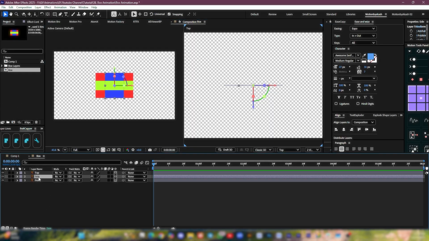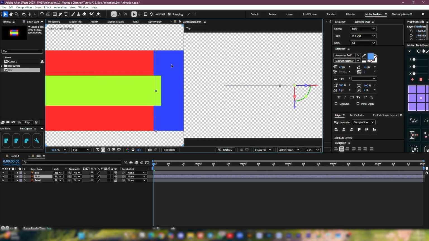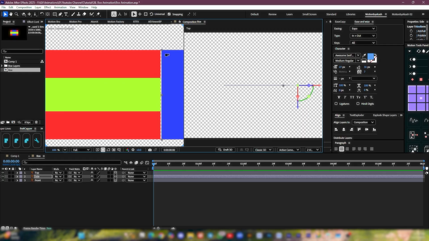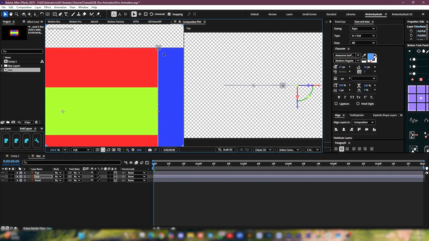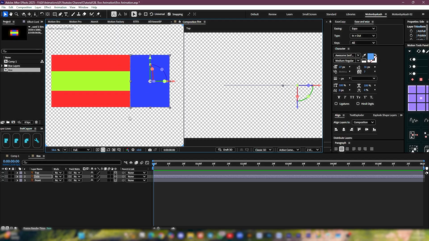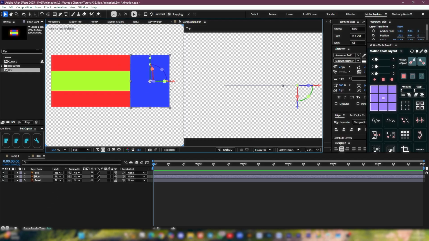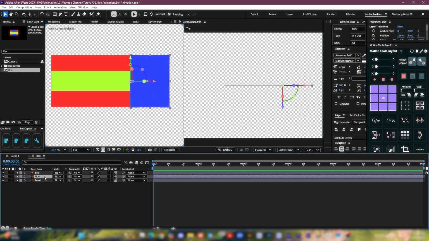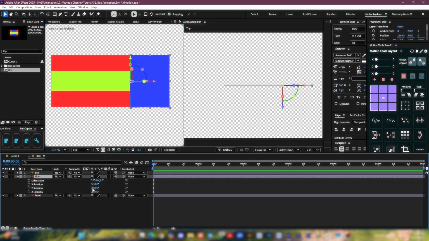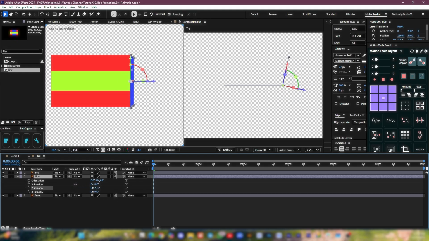We will start with selecting the side layer, but make sure before you begin, the snapping option is turned on. This will help us arrange the layers by snapping it to the edges without leaving any pixels. Once it's snapped, all you have to do is snap the anchor point to the left hand side. I'm using Motion Tools layout for it, but you can do it manually as well. And now I will rotate the layer in Y direction, minus 90 degree.